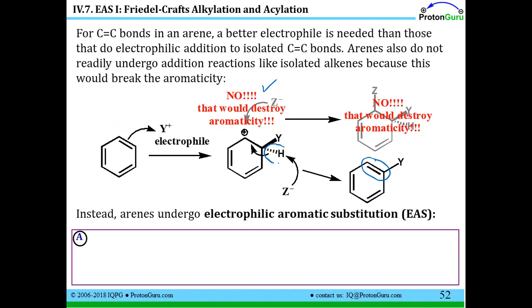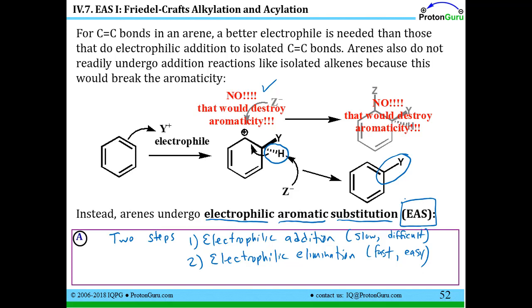If instead we take a proton away and remake the double bond, we're aromatic again with the 6 electrons pushed around the ring. And the net result is that one of the hydrogens on a carbon is replaced with your electrophile. So we've taken one group off and substituted it for another. This is a substitution reaction. This is a type of reaction that happens on aromatic species specifically, and we need an electrophile to get that reaction started. So this reaction is called the Electrophilic Aromatic Substitution reaction, very commonly abbreviated EAS.